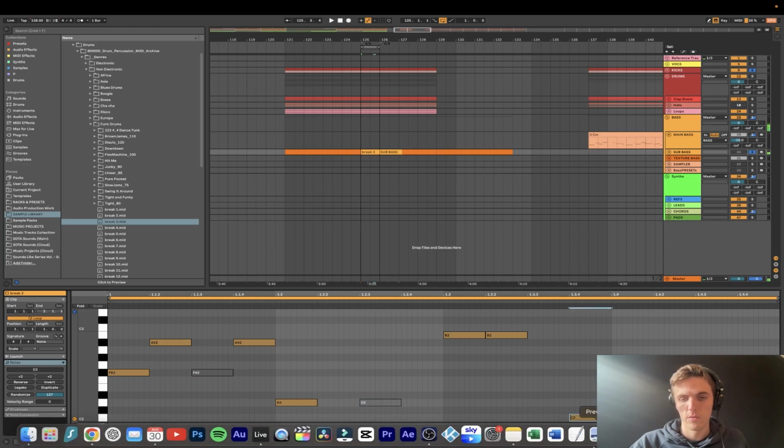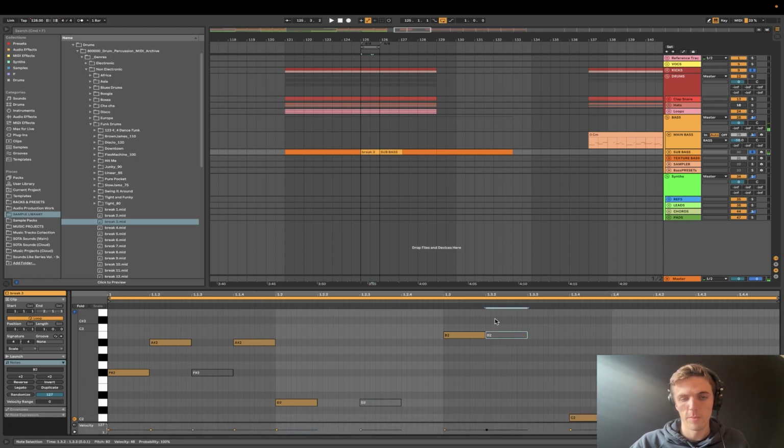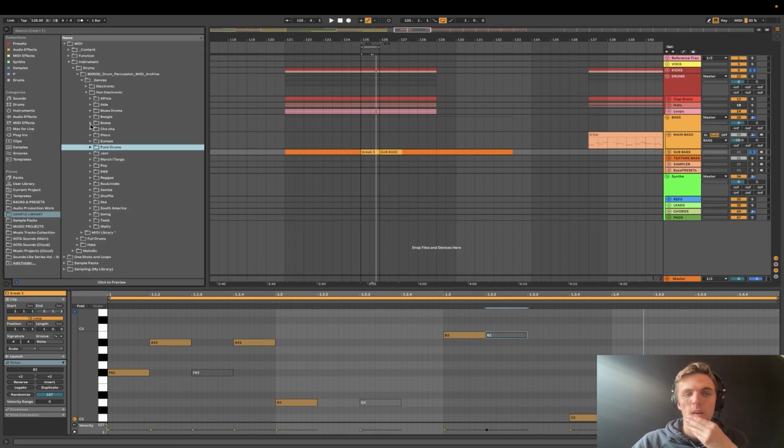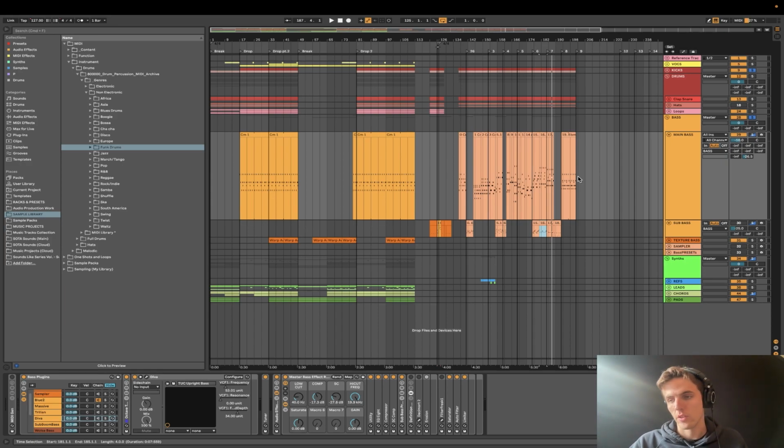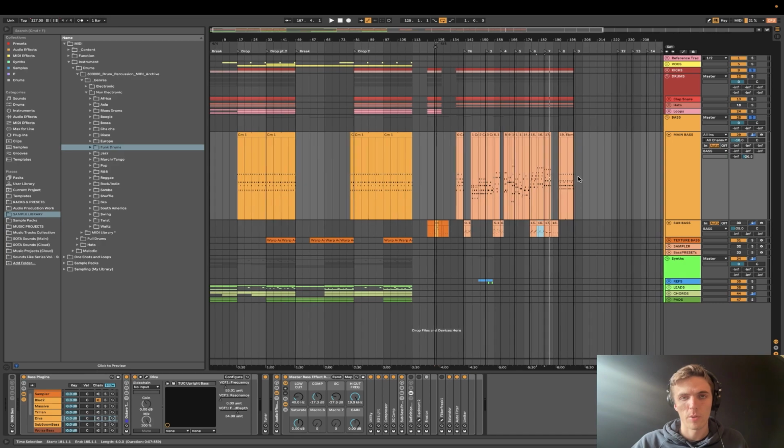I just mute some notes, make it more minimal. So it's not the best example, but using MIDI loops is definitely another way of getting inspiration. So that's pretty much going to conclude the MIDI generation stage of the process.